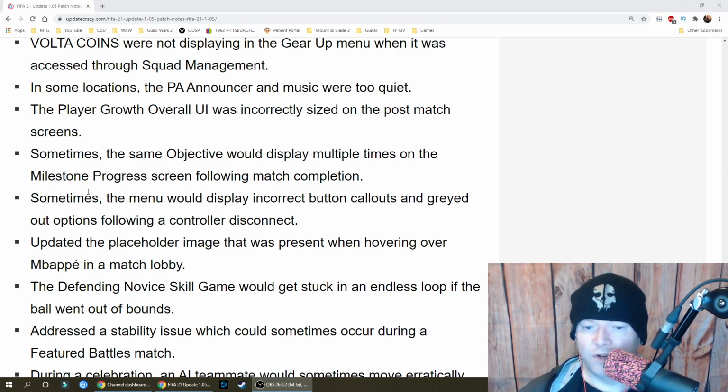Sometimes the menu would display incorrect button callouts and grayed out options following a controller disconnect.